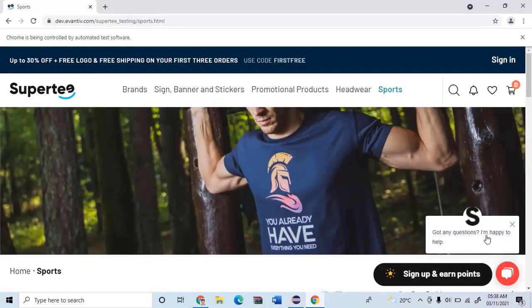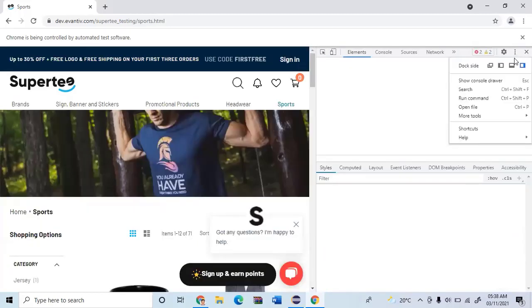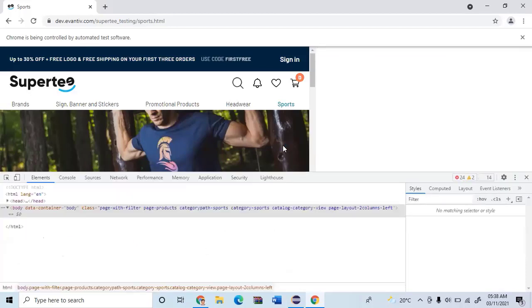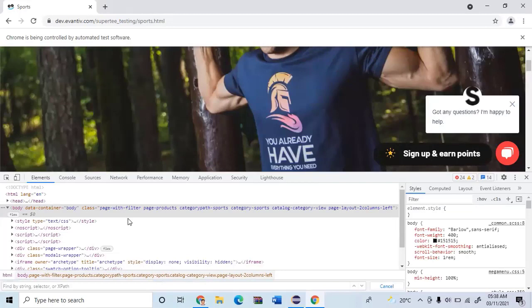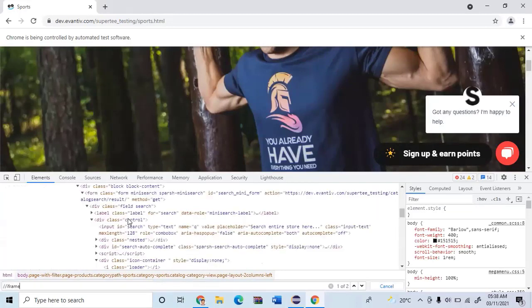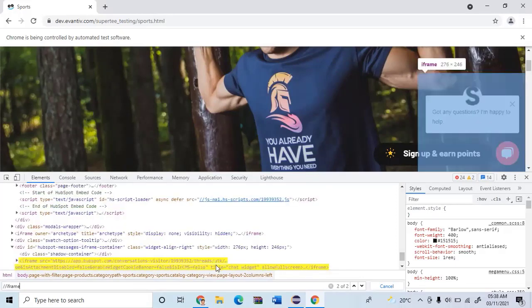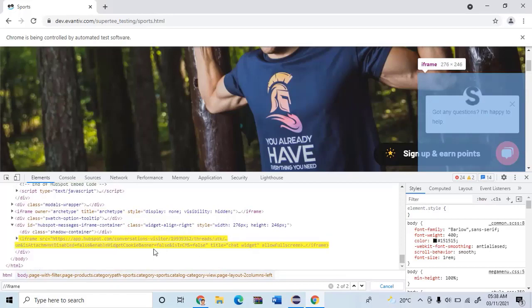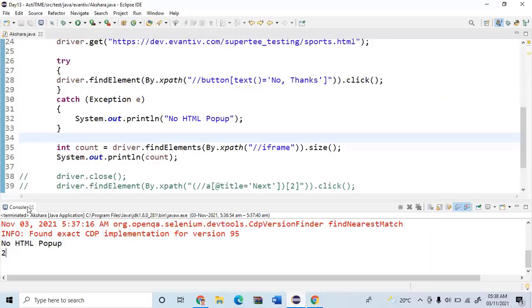So in this example, I want this frame, right? Let us inspect it and let us keep it to the down so that I can see the screen properly. And let us search slash iframe. There is 1 out of 2. This is the first one, and this is the second one. As you can see, the second one is the one that is required, and unfortunately no details are available. So in such cases what to do?